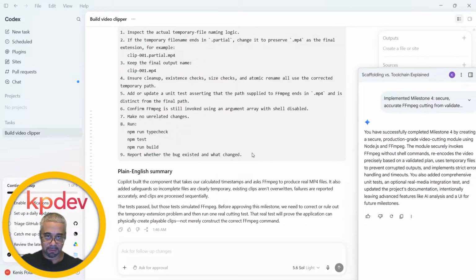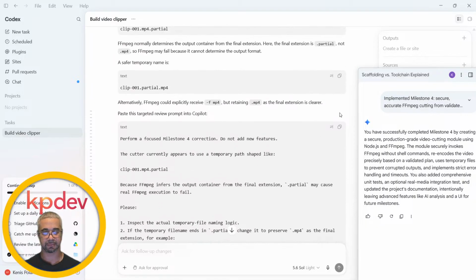Before approving this milestone, we need to correct or rule out the temporary extension problem and then run one real cutting test. That real test will prove the application can physically create playable clips, not merely construct the correct FFmpeg commands.